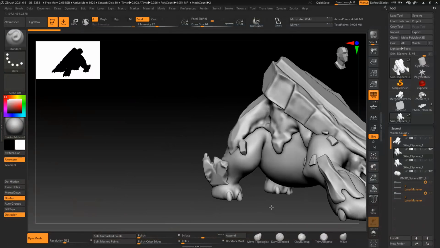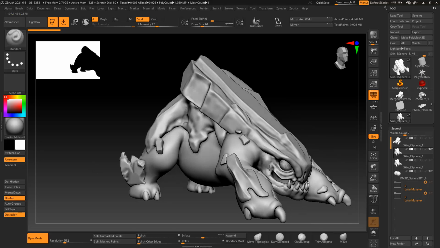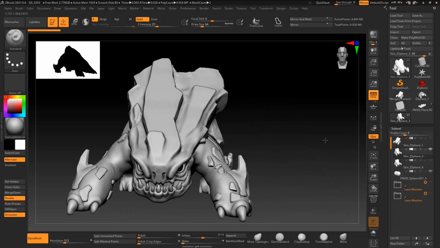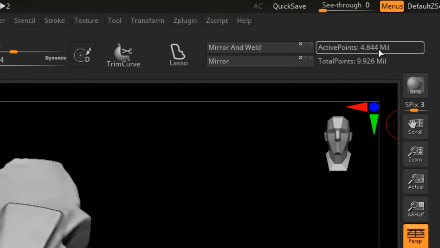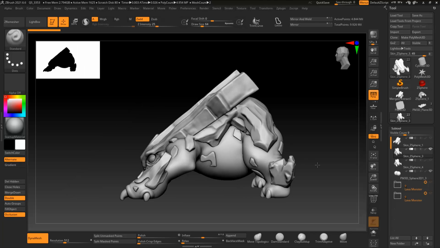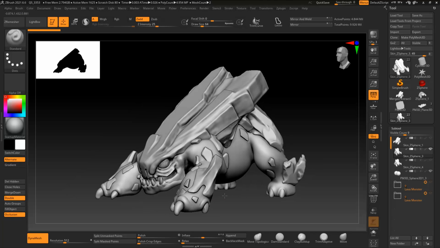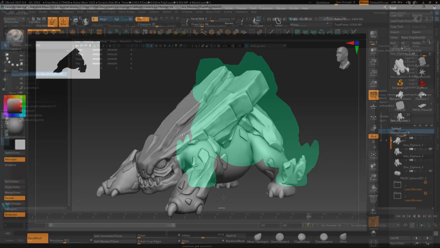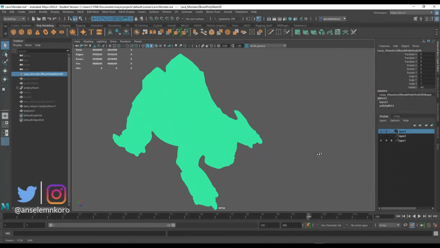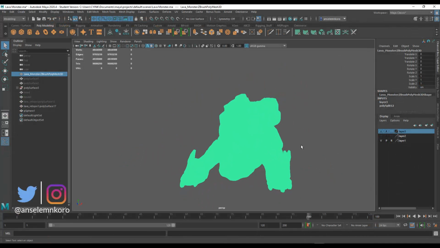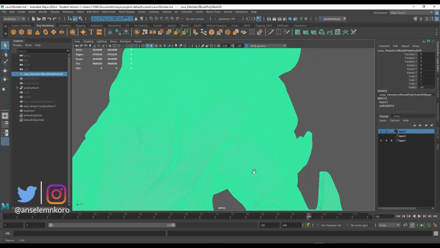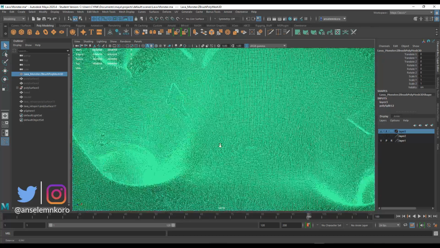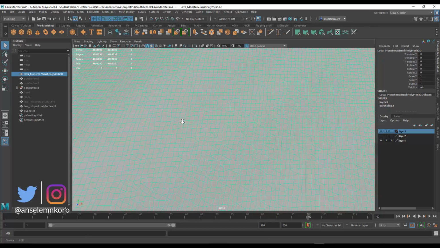Now, one thing to keep in mind is this mesh is extremely heavy. It is 4 point something million vertices, points, edges, all that stuff. And to put things in context, if you bring a model that heavy over to your DCC app, in this case we are looking at Maya, you would notice that the vertex count is so much that it is just one color. You actually have to zoom right in to even see the individual polygons that make up this model. And that is how heavy this is.